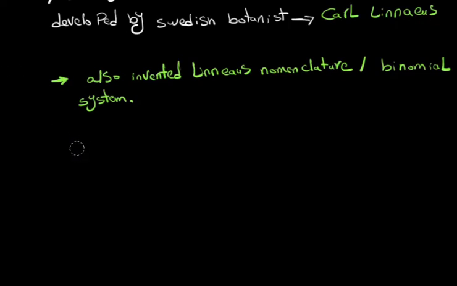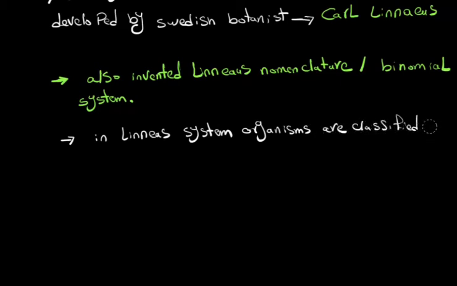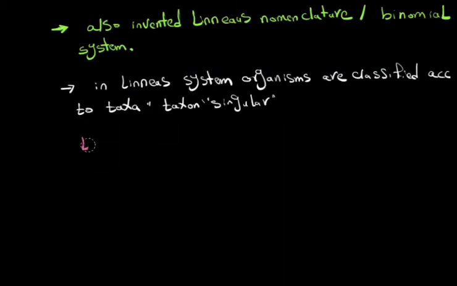The classification system classifies organisms into very large groups, like kingdoms, and these groups keep being divided into smaller and smaller subgroups. So a kingdom will be divided into smaller subgroups, each one a phylum, etc. Each large group is a taxon. Each subgroup is also called a taxon. So each group, each smaller subgroup, is called a taxon.